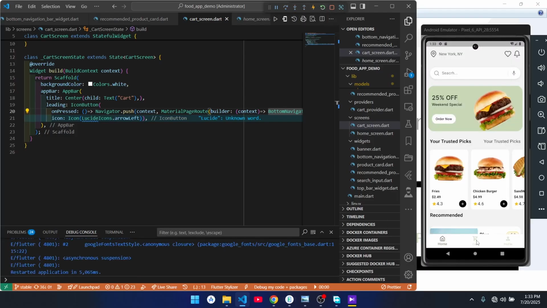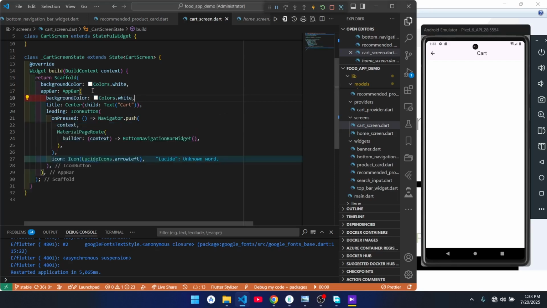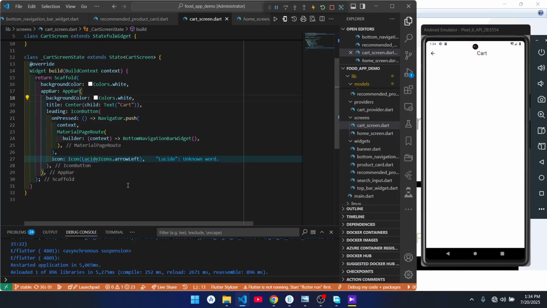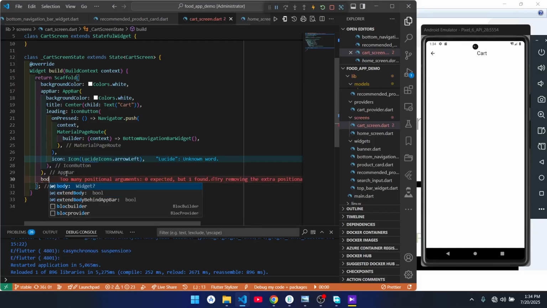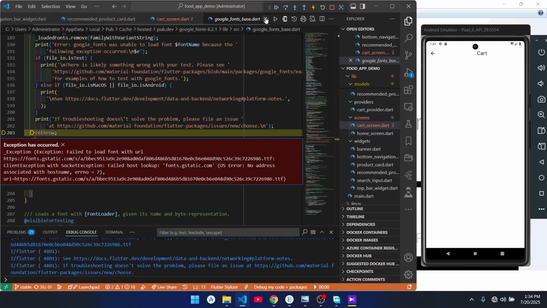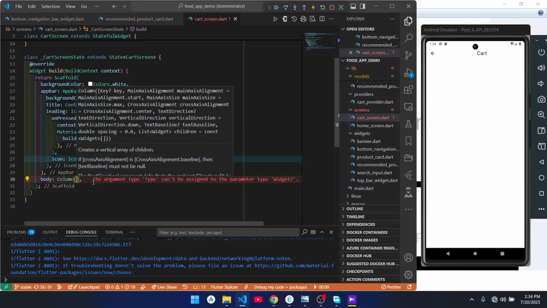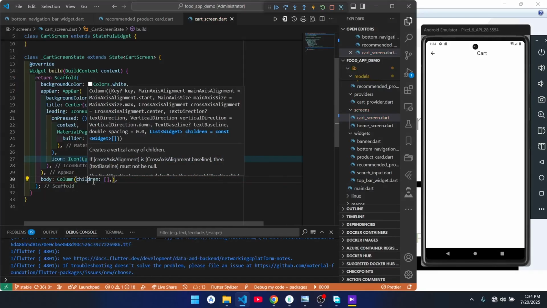All right, so we have that, so we can refresh and see what we have currently. All right, so let's go back here. All right, so this is what we have so far. Then we can just copy this, then put it inside here, then reload this so that we keep the colors consistent in our application. All right, so far so good. Then we can go outside the app bar, then we go inside the body. So the body is going to have a column. Okay, this is so annoying. Column. Okay, it's going to have children.